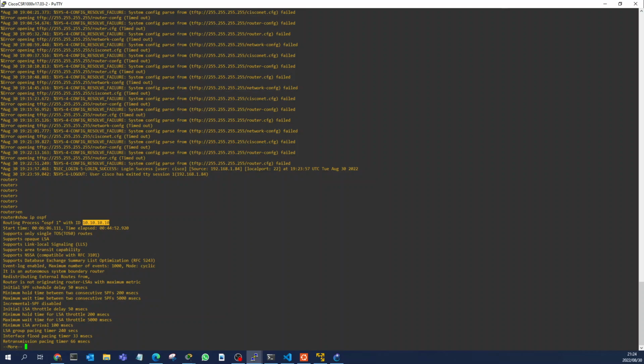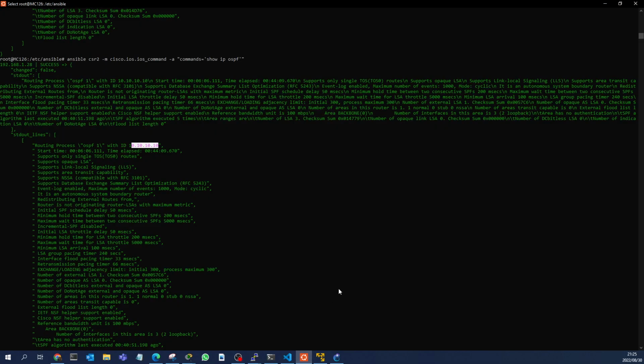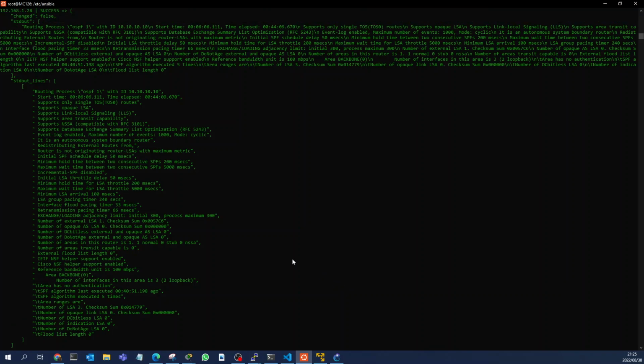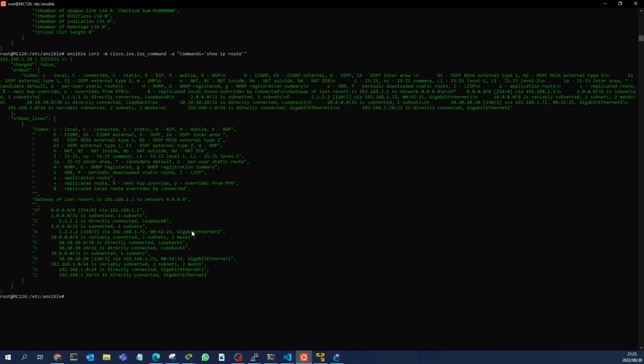For our bonus section, I'll give you the commands that you need when you configure your OSPF and need to check it. You can use show ip route, which shows you the full routing table, as we can see here with Ansible. On the routing table, O represents OSPF.